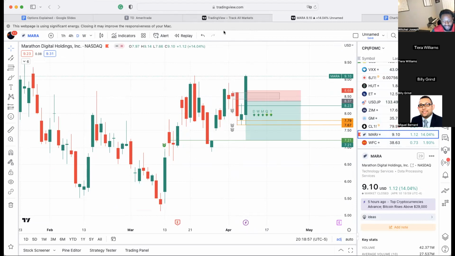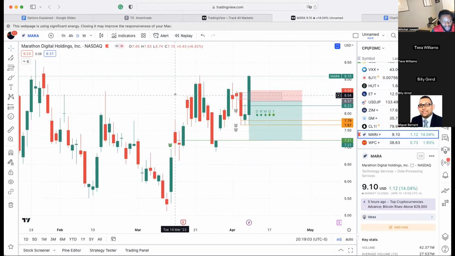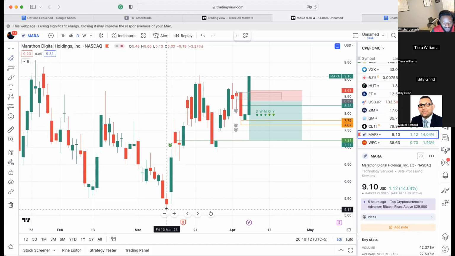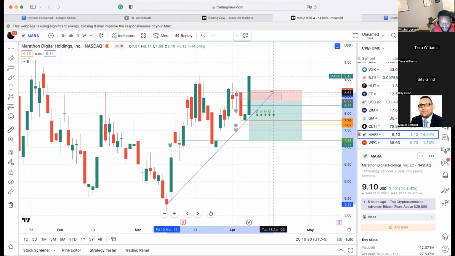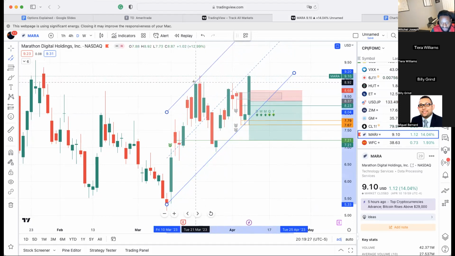All I was saying was, when you draw the channels, I was showing you how to draw the channels. So you go over here, use that parallel channel tool. Let's say we want to draw a channel right here. So parallel channel. Now I'm going to connect the lows diagonally, and I'm going to try to box it in with the parallel. So I'll start right here because I can kind of see the path. So something like this, and then I can open up the channel, something like that.